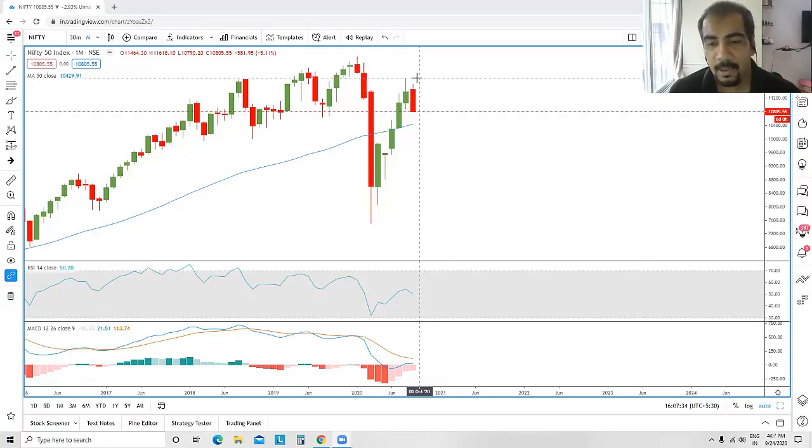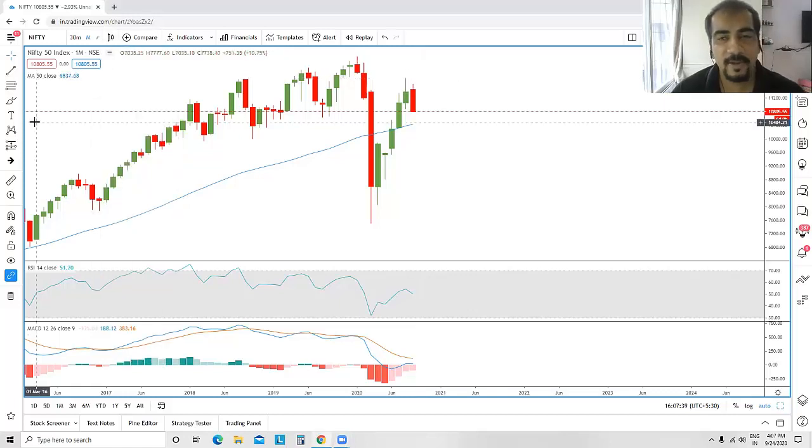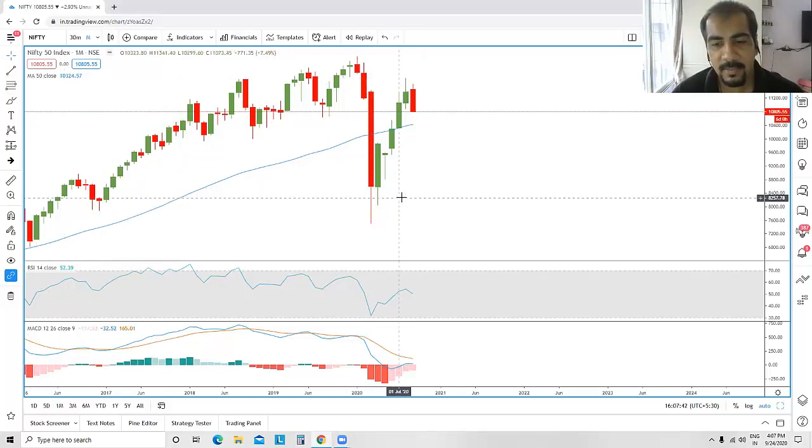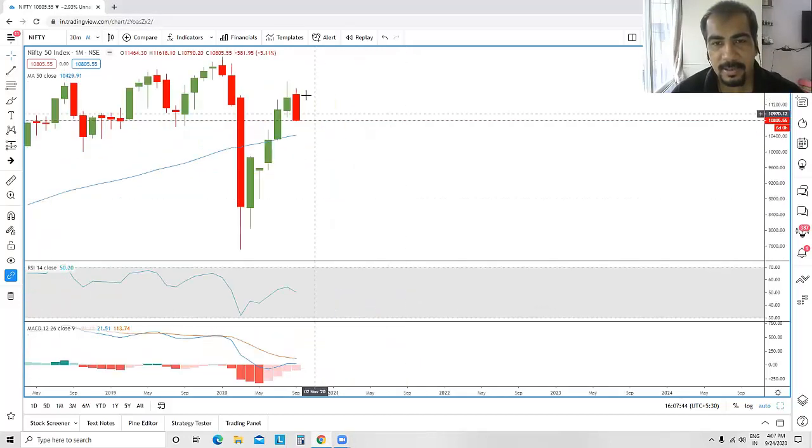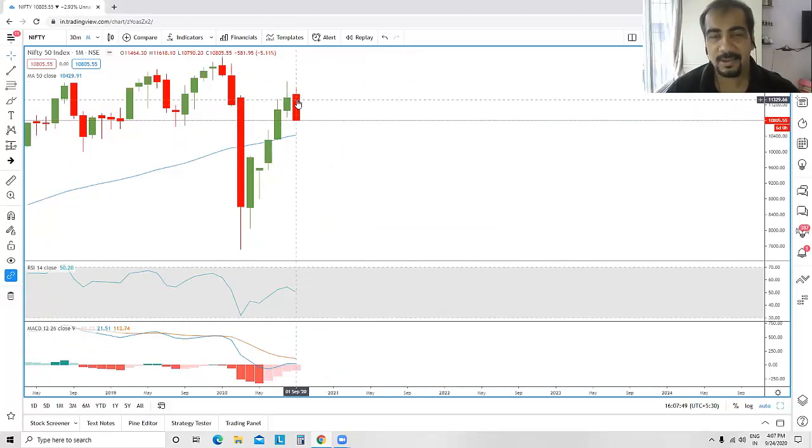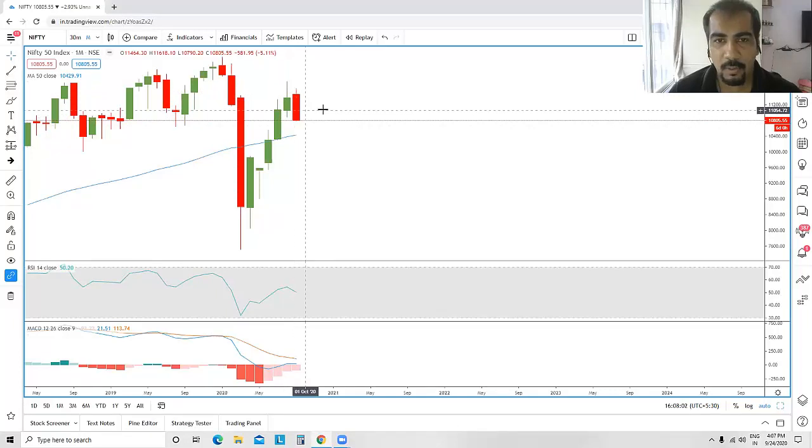Now, as always, I will first analyze the monthly time frame in front of all of you. What we can see in the monthly time frame is this particular candle, the month of September. Obviously the candle is not closed because today is 24th September. After 6 days, when the month comes to an end, we will exactly come to know what sort of candle is made over here. But as of now, it's a bearish belt hold, and the candle prior to it is not a classical inverted hammer or a classical shooting star.